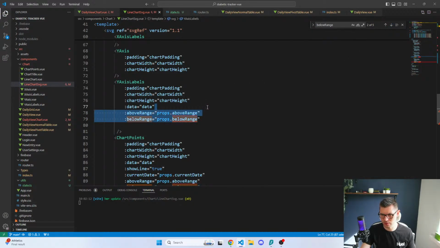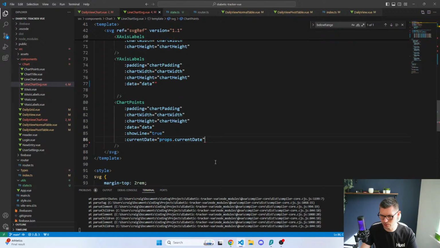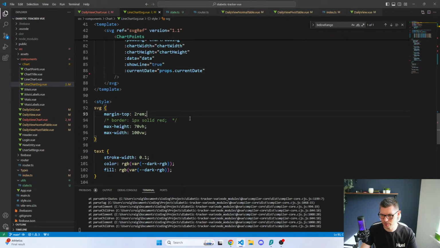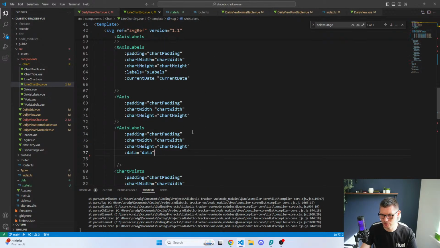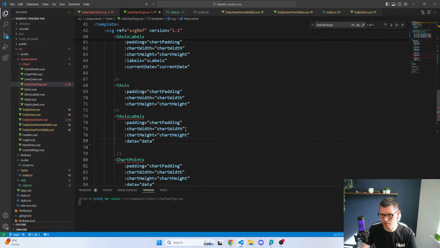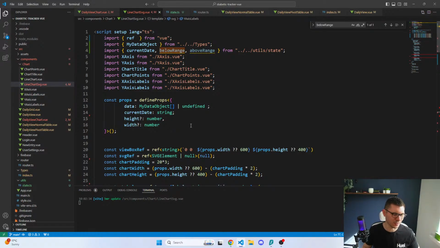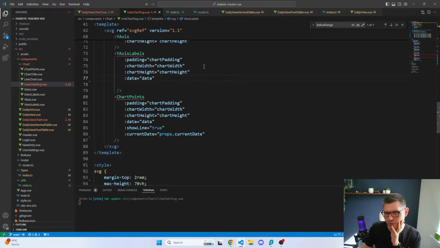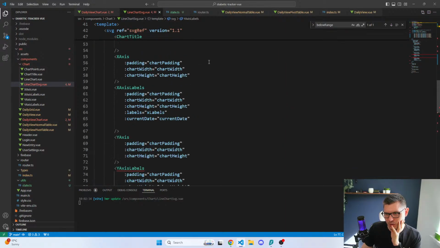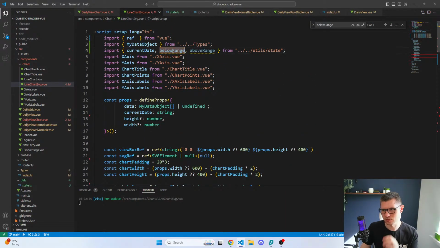Again, don't need those anymore. Don't need those anymore. Let's get rid of the comment. Extra bracket quote thing there. It's just like a cycle of everything's breaking. So, I don't even use above and below range in this thing, do I? I don't need it. Should have copied it though. Oh well.